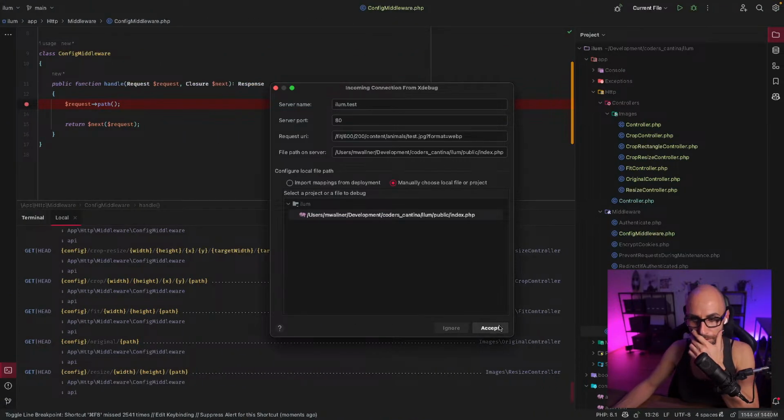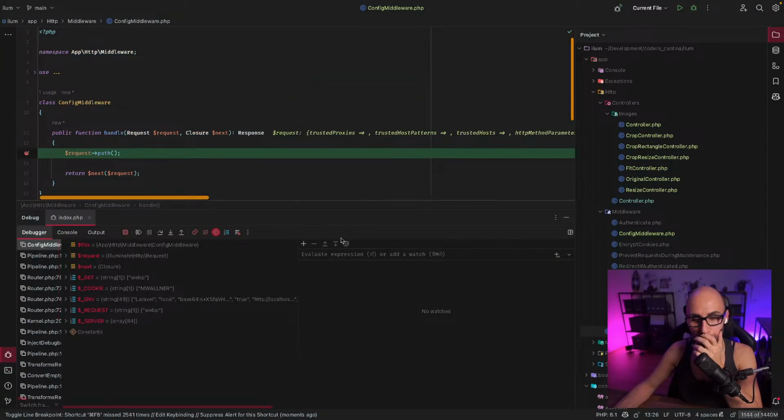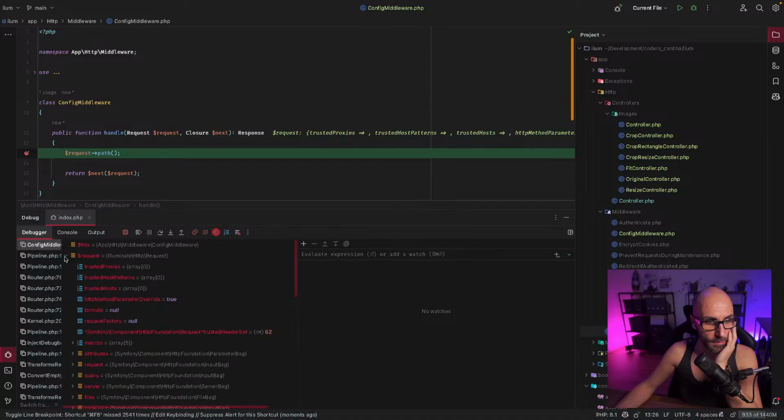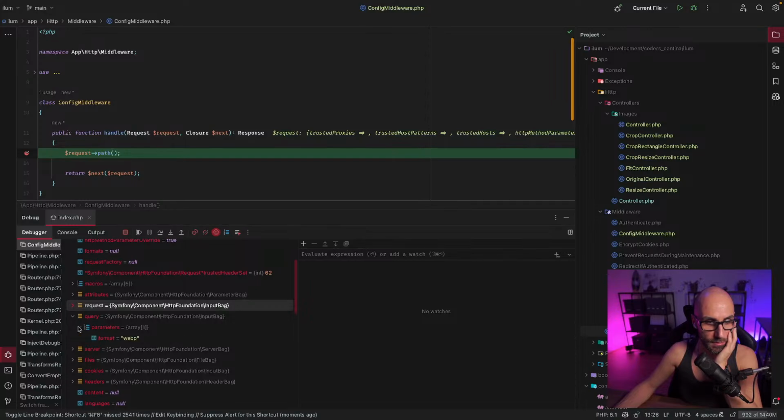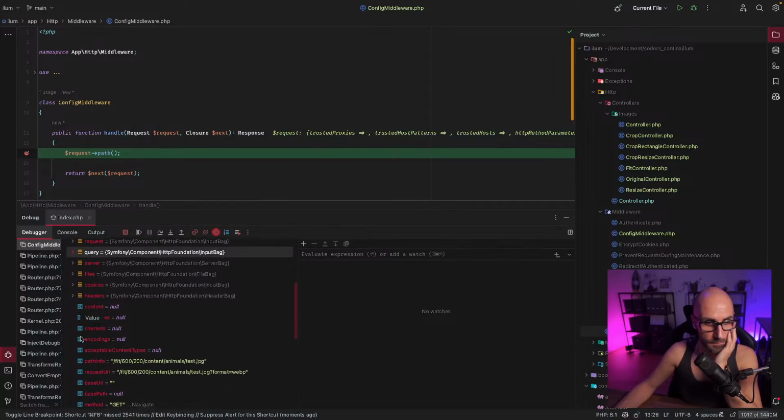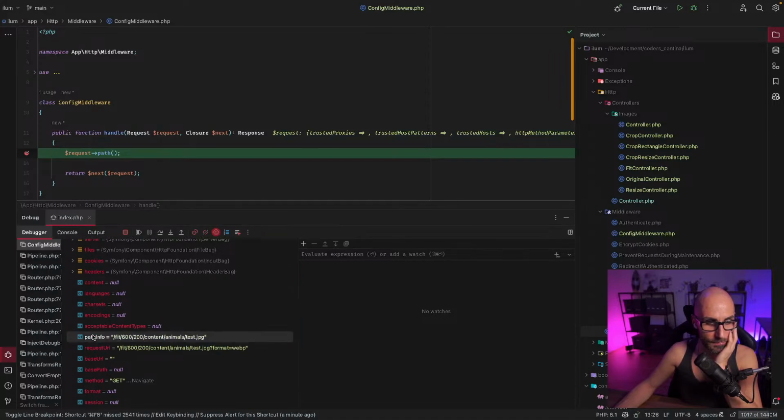Xdebug, so we end up here, we accept, and we can now examine the incoming request. We have attributes here, nothing to see here. We have the request, nothing to see here. With the query, there's one parameter. We have the path.